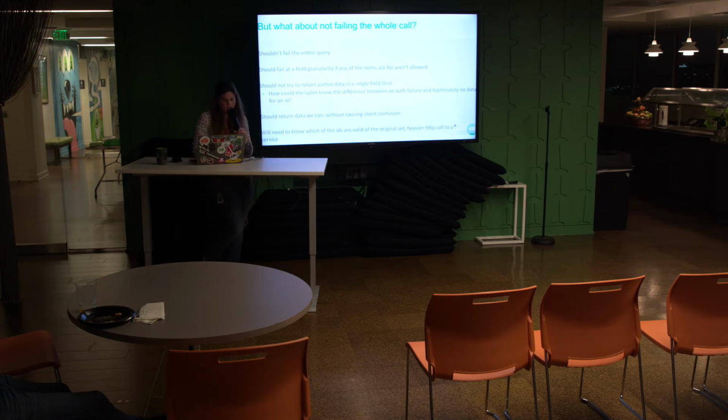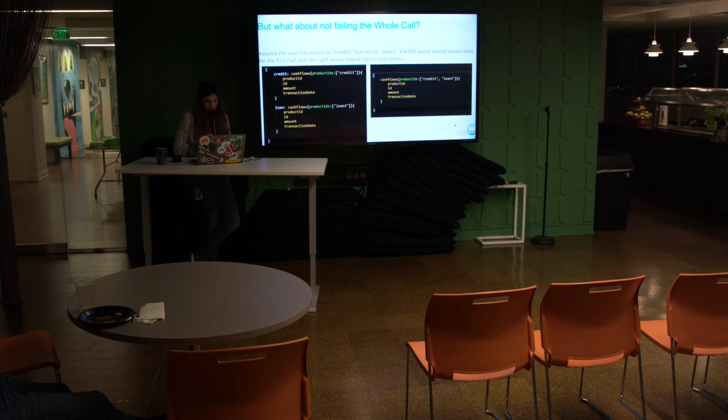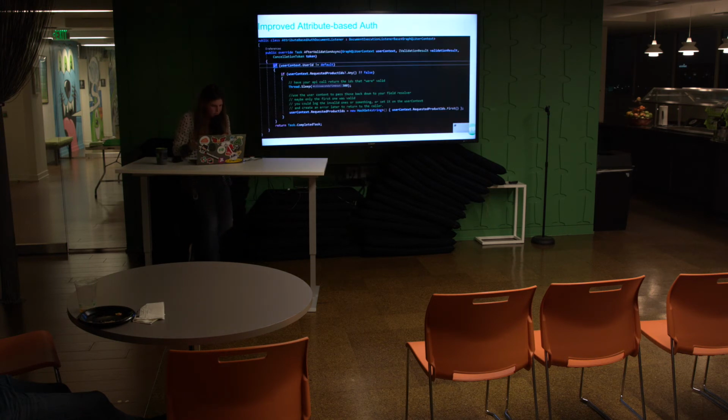But if you've got two sections of data here where this bottom one is invalid because I made it the arbitrary invalid one and this one is valid, what I would like to see is for this query to get resolved and this query to just be empty, and then you don't have access to loan 3. So this is just in the after validation async. Instead of getting just a yes or no from our API, we're going to get the list of validated IDs, and we're going to set them on that requested product IDs field, or you can have a separate field, doesn't matter. And then that's going to get passed to your resolver that actually hits your database and says, this is the data for this field.